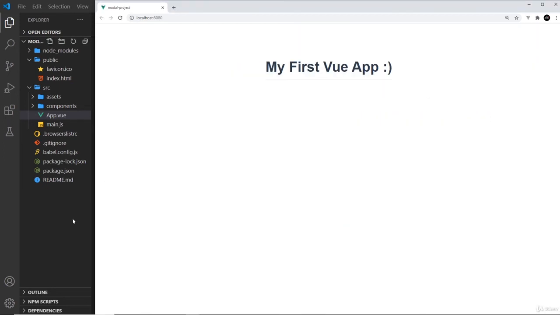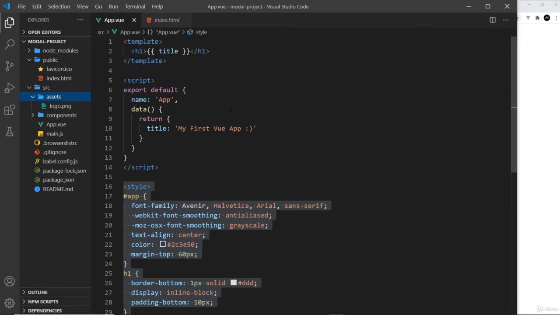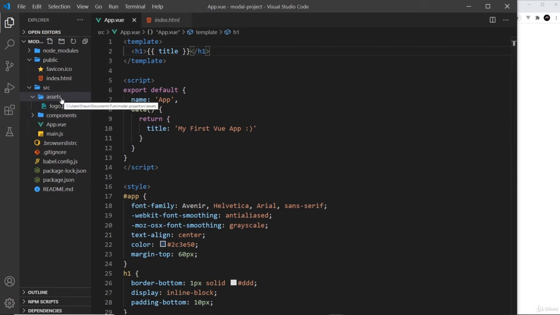Now, just very quickly, a couple more things. This assets folder, this is where we can place anything like images that we use inside components. And we saw before that we had an image up here and it was referencing this image right here. We will work with images later on throughout the course for different projects, but that's where they will go if we do use them. And secondly, again, we saw this components folder. When we make multiple components, we will be placing them in there later on, but don't concern yourself too much with this for now. So there we go. That is a Vue component in a nutshell.